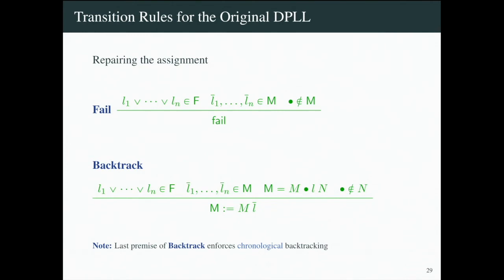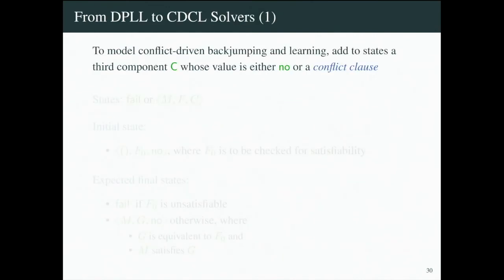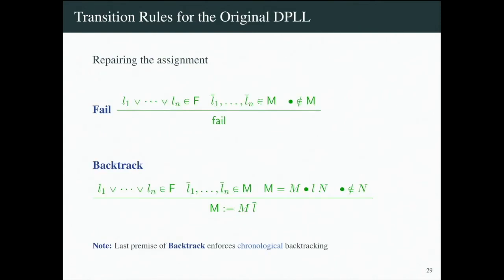And then we have this backtrack rule, which says, again, same case, I have a formula that's not satisfied, but I do have a decision. Then I can just backtrack to the decision, take the decision, and do the opposite, right? So I had made a decision that L was true. I'm going to backtrack and instead decide that L is false. Okay. I'm going to give you an example of all of this in just a second.